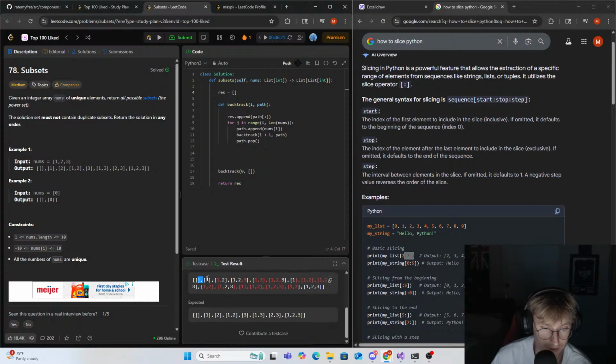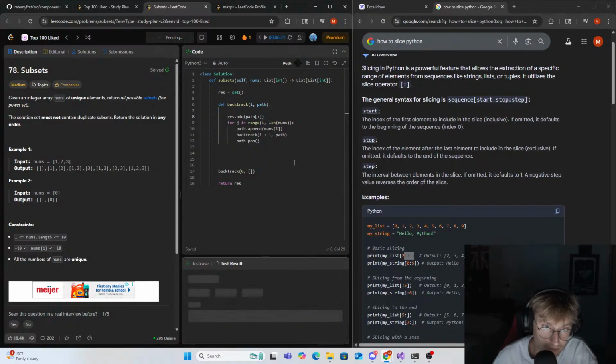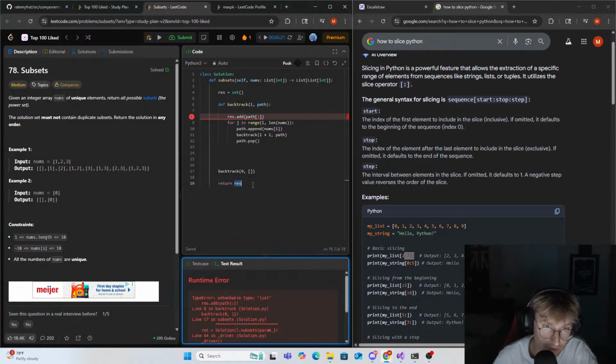Okay, what am I getting here? I'm putting in duplicates, so maybe we do need a set here. Use a set. It's not gonna like it. I'm gonna have to hashable list. Oh, you can't hash arrays, dude. Why do you want to hash the array?